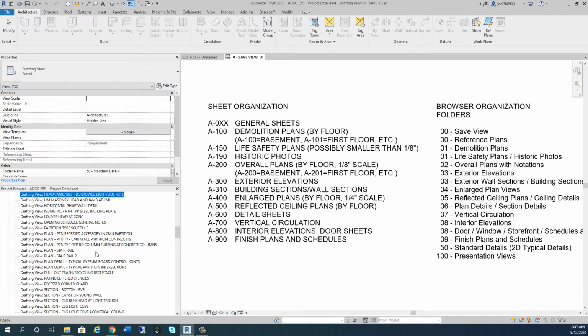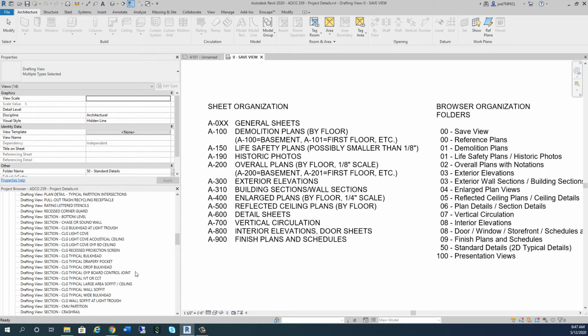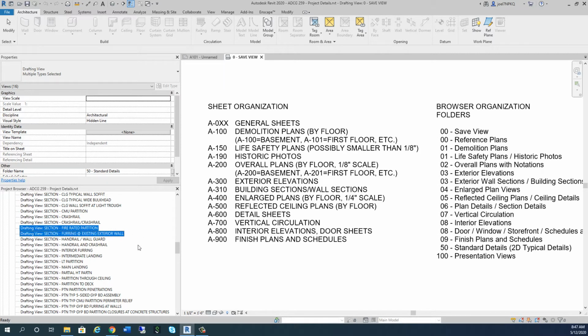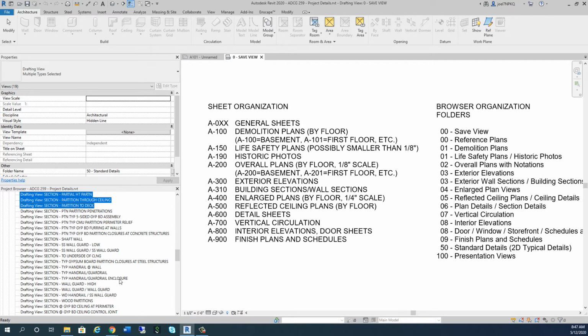Then as I'm coming down, I could grab these two planned stair rail details. And then while I'm coming down here, I could say, maybe that's pretty good. Let's see. Hey, a fire rated partition detail, and furring at the existing exterior wall. Partition through ceilings, half height partition, partition to deck. I'm just grabbing all these good details that I might need.